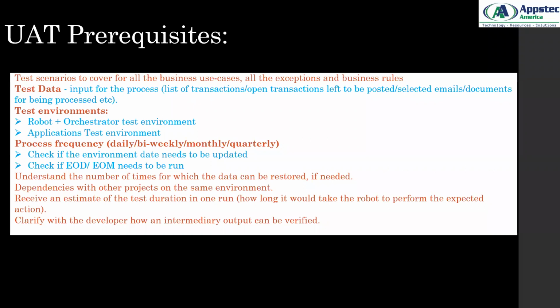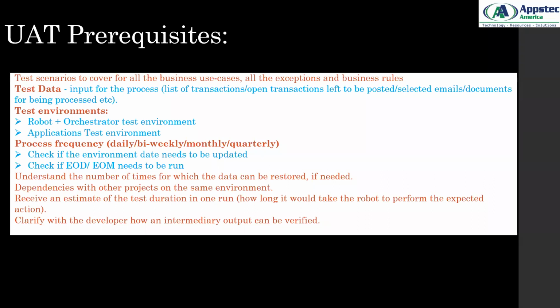Right? Let's say you have to enter a ticket number into a system. There are 5 dummy ticket numbers given. So Monday to Friday, 5 tests, you have utilized 5 ticket numbers. These are already entered into the system now. Next week, Monday, when you're going to run, you need a 6th ticket number which you don't have. So how are you going to perform the testing? You go back and restore the data. You delete the data that the bot has created over the last 5 days and start fresh. That's where your measurement needs to be, how many times you need to restore your data, based on your UAT planning and the number of test data you have in hand.